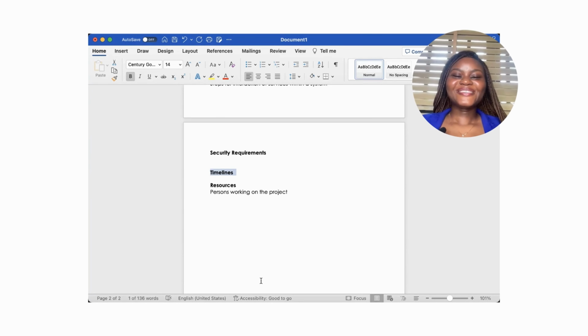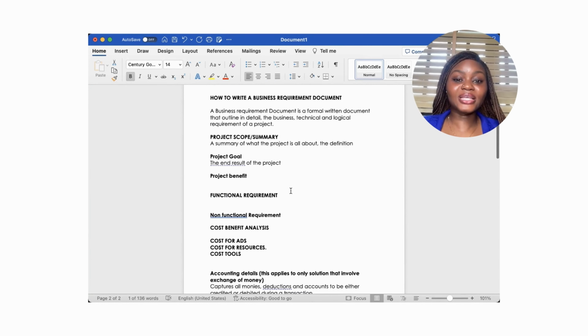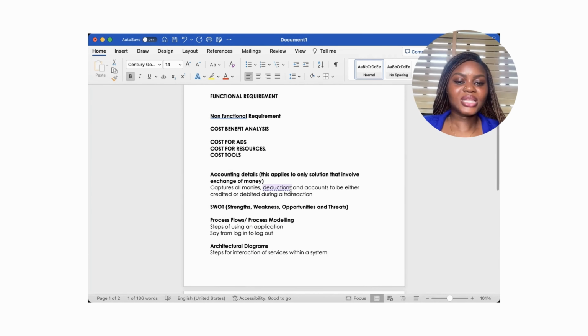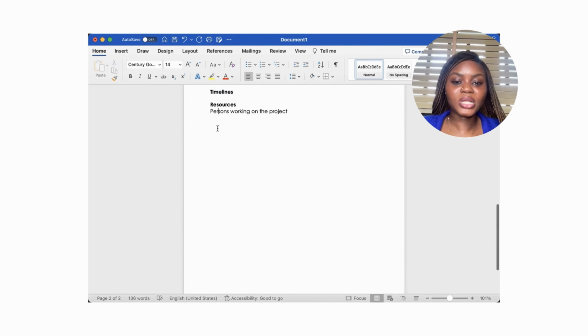So, thank you. At this point, I think we've come to the end. I'd like to state categorically that the components I've stated here are not exhaustive. They are not limited to the things that are here, but in my opinion these are some of the most necessary things that must be included in your requirement documentation. I forgot to mention, sometimes you also have to include approvals, the people that are going to be approving the documentation.